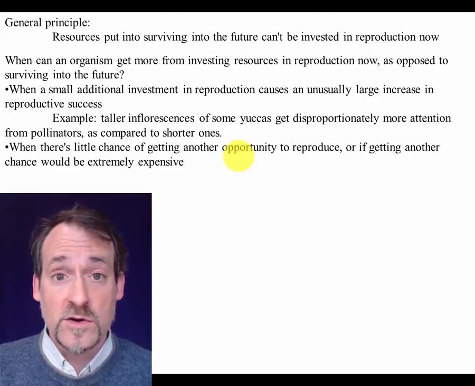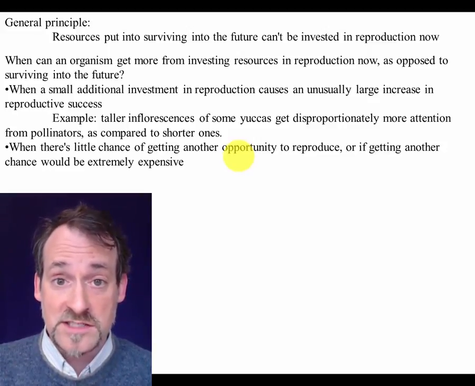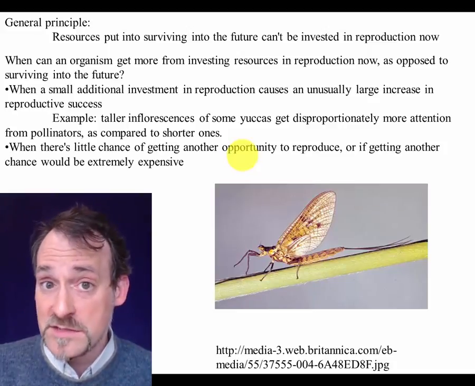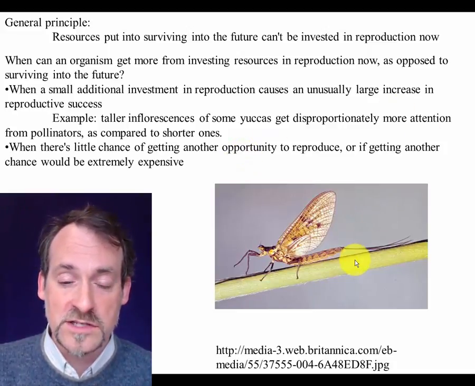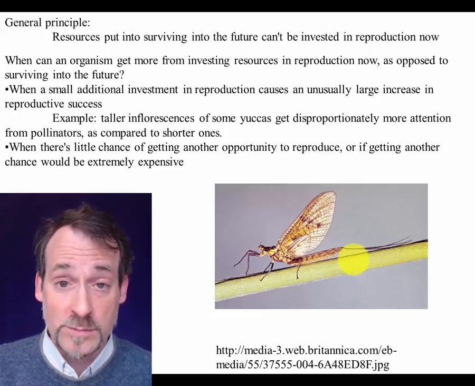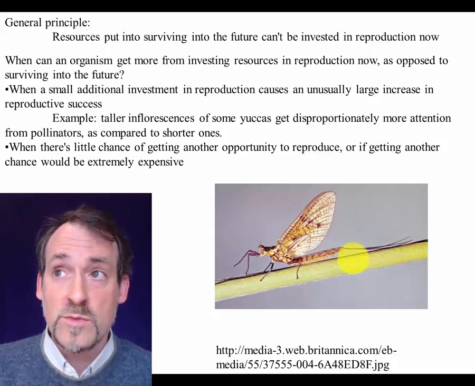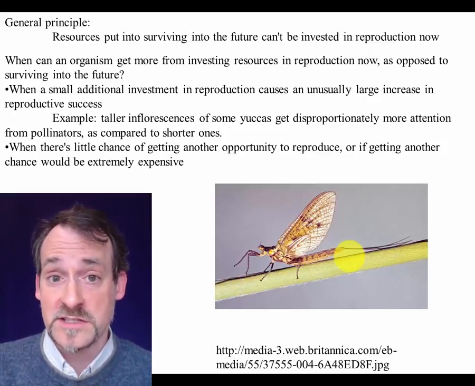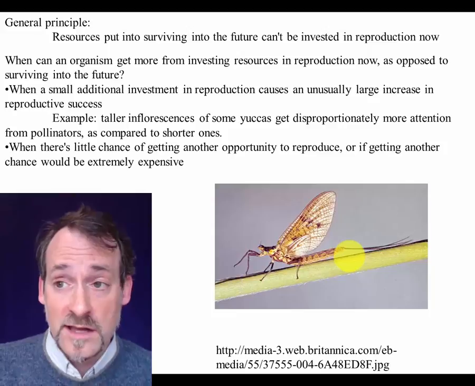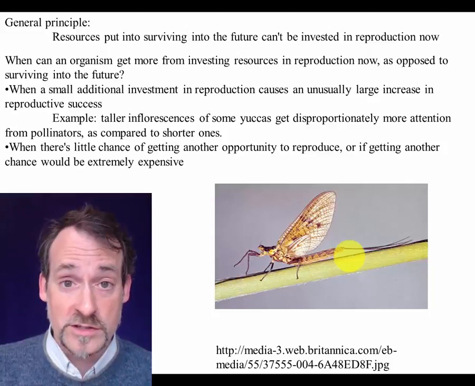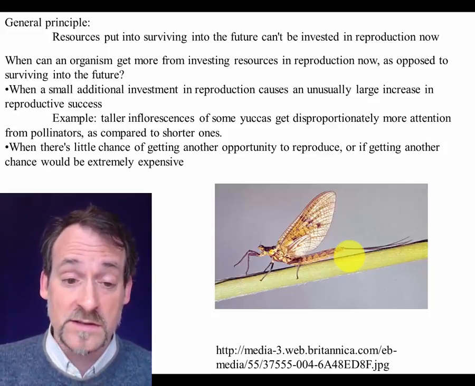The other circumstance that you often see for organisms that are semelparous is if there really just isn't much of an opportunity to make it to the next breeding season. I study mayflies in California, and these organisms are famous for having this very short lifespan, which ends with big bang reproduction. They would have to invest so much in their bodies to survive the entire winter to another breeding season that it simply doesn't make sense. A lot of insects, because they are relatively fragile as adults, invest in all the reproduction they can get now, even if it means their immediate death.